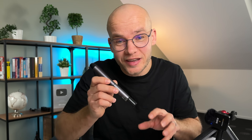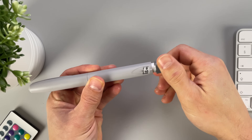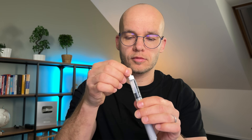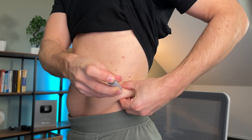There's one more InPen feature that's kind of hidden — you cannot see it, but it can save me a lot of trouble. The smart pen keeps an eye on the temperature of the insulin, and if it gets too hot or too cold, it will send me a notification. I've never had this warning come up myself, but I think it's a super important feature, because there's nothing worse than insulin going bad and not working properly when I need it. Also, InPen is intended for rapid-acting insulin only, so I need another pen for my long-lasting insulin — but the InPen app does remind me to take it at a predefined time.